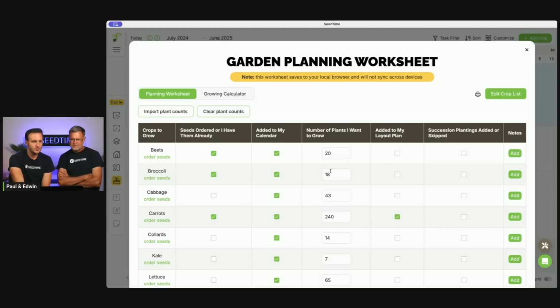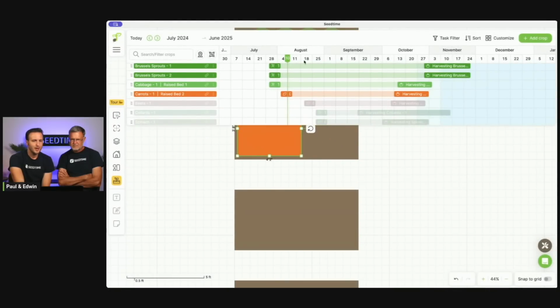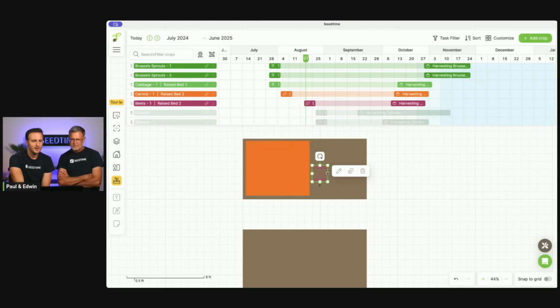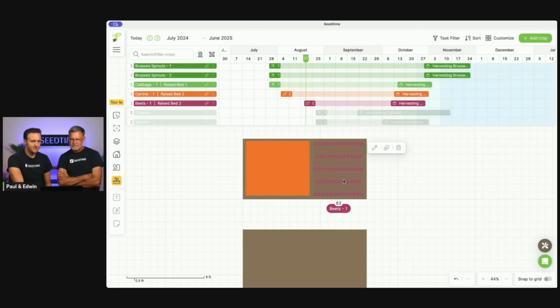If I wanted to do my broccoli or cabbage, I would come, well, I have my cabbage up here, but I would keep walking through. I would take my beets and say, okay, I want to put my beets in here and add them in. And this is where, Dad, you were talking about earlier what the row spacing is. Yes, this is where you would find that row spacing. Right. So you'd find that row spacing, and you could also see, okay, I've got a 4x8 bed. I can fit like 5 rows. It's kind of pushing it. Maybe I would just do 4 rows of beets there.